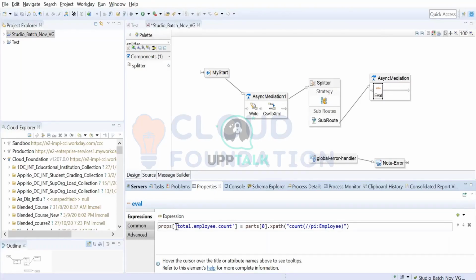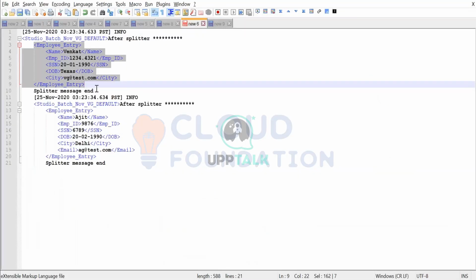Anything can be written in single quotes, this is just a naming standard that's followed. But you can write test or whatever. What do we want to pick first, the name? So my variable name is test name. Now, part 0 is representing this XML in the eval function.